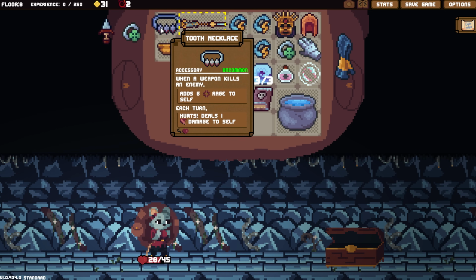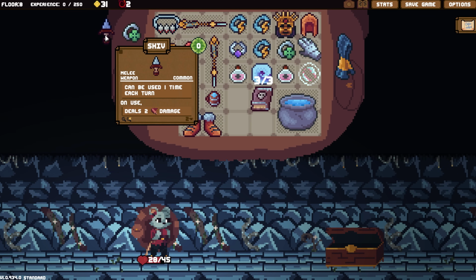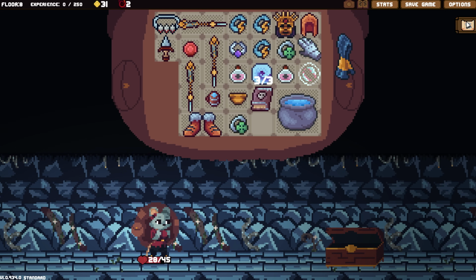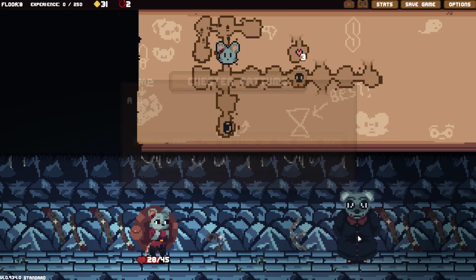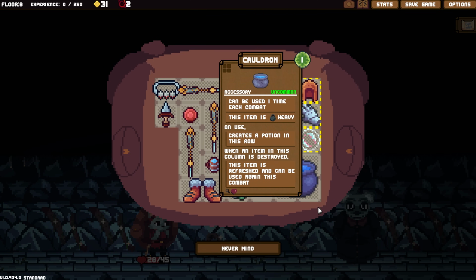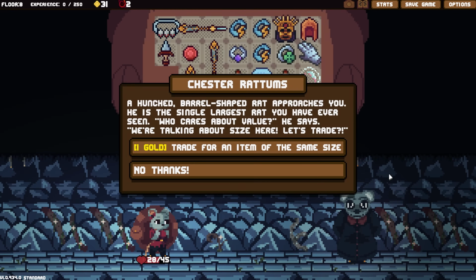Oh, but he deals 1 damage to self. That's right. But I'm gonna have some of this regen. This is tricky, but I think it will add up to be a boon. Grab that for free. Trade an item for one of the same size. Yeah, I think we're good.